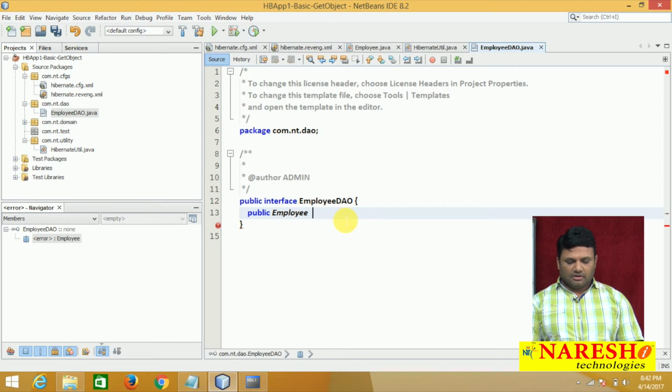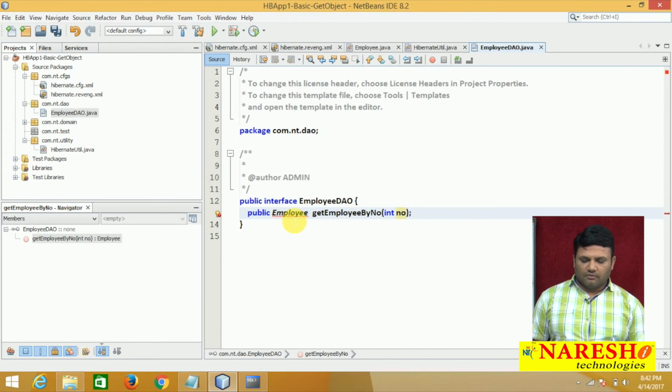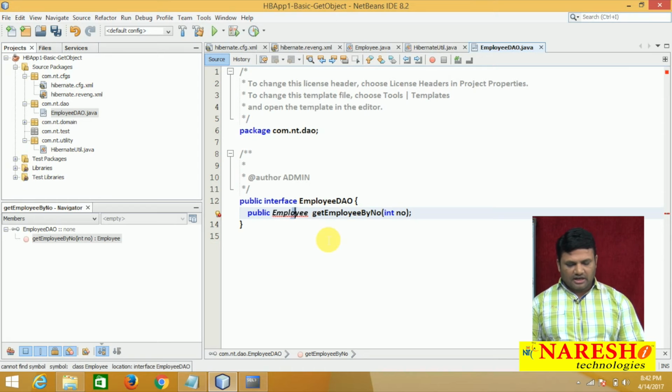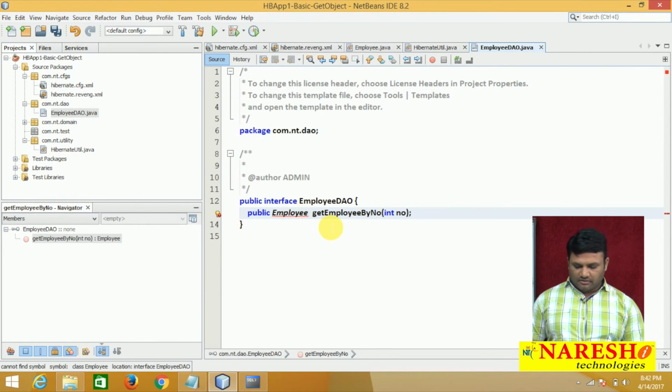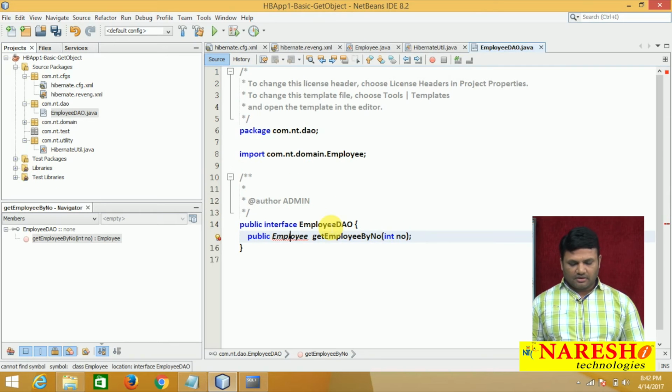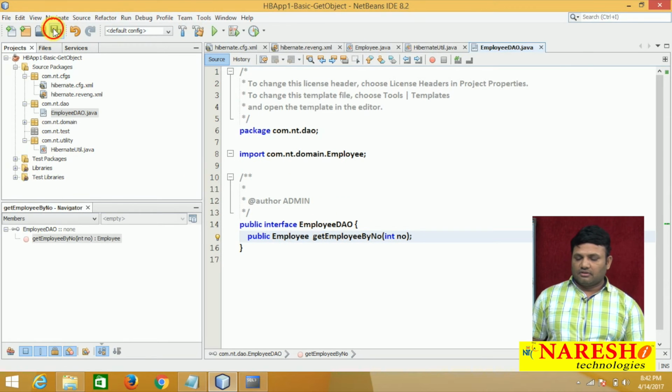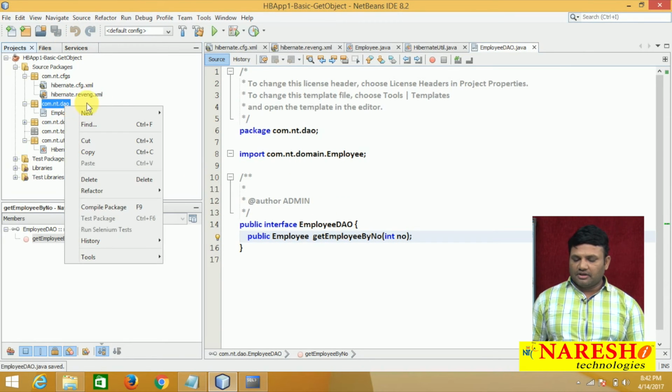Public this, next, get employee by number, int NO. This is my domain class that is dynamically generated. So let's import the package, Control plus Shift plus I. Yes. Let's develop the implementation class.